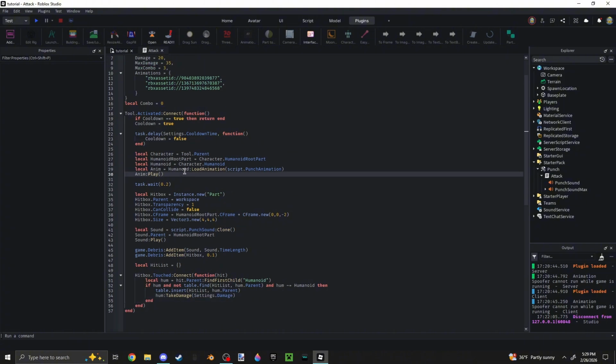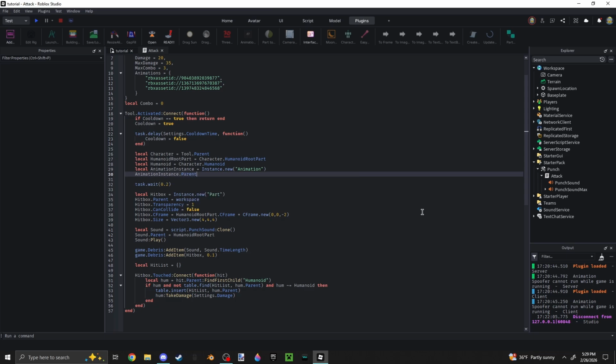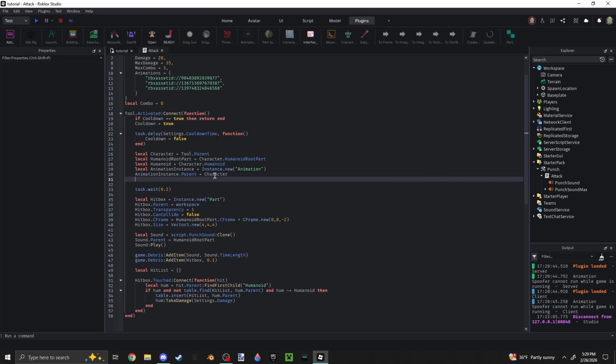And now what we can do is I will just delete this right here, and I'll say local animation instance will be equal to instance.new animation. Animation instance.parent will be equal to character, or I'll set the parent equal to the humanoid.